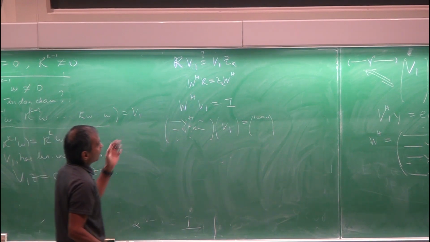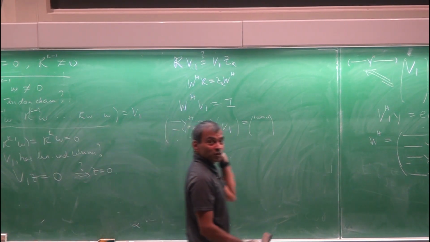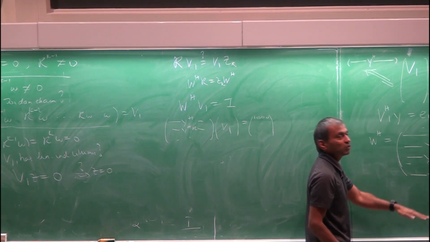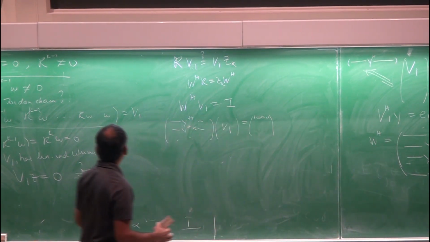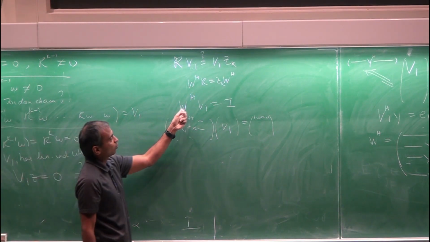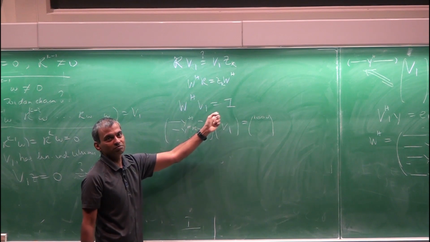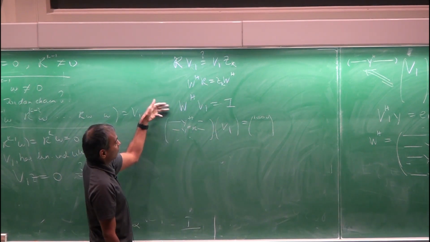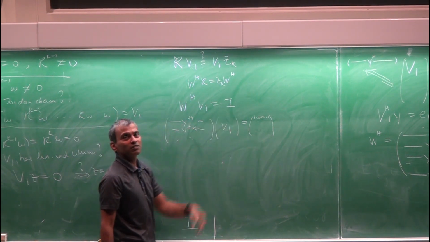And by the same argument that we used for V, you can prove that the rows of W are linearly independent. It's just a repetition of the argument that I did over here for the columns of V. So you can show the rows of WH are also linearly independent. Or you can just see it from here. If the rows were not linearly independent, then this could not be true, because this would have a left null space, and the identity has no left null space.